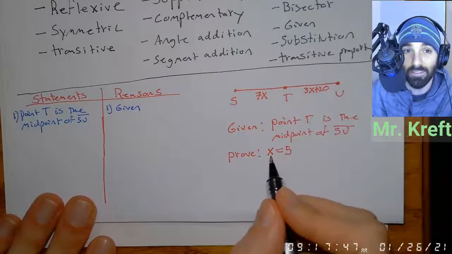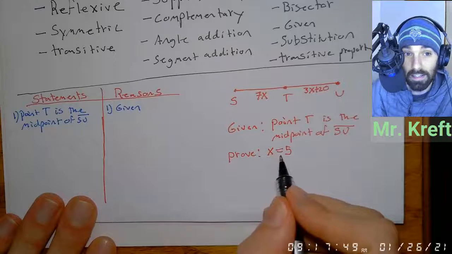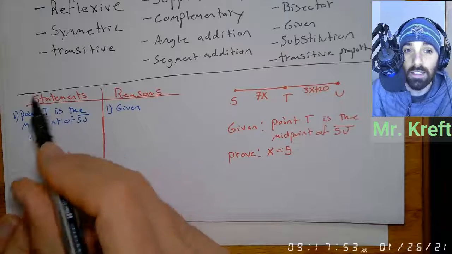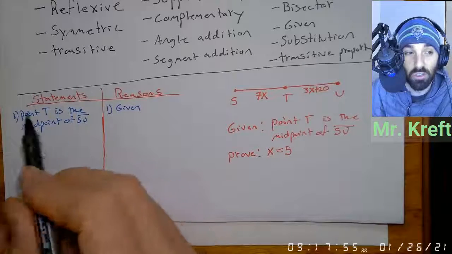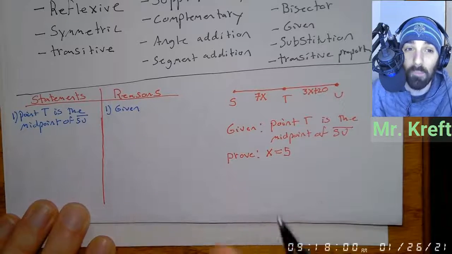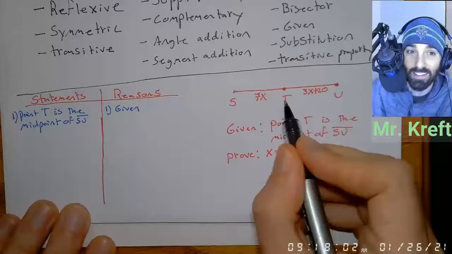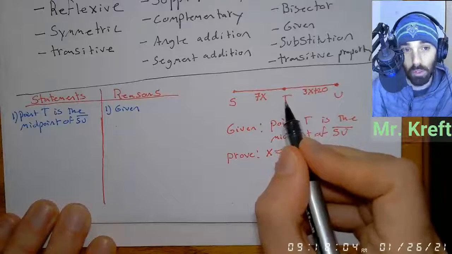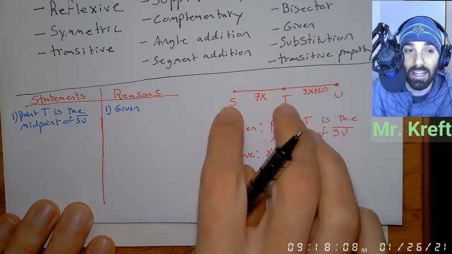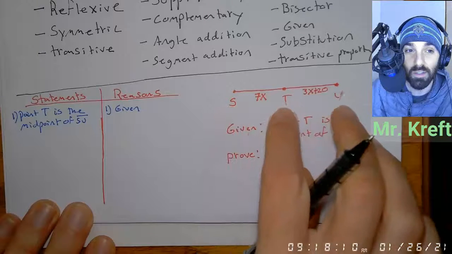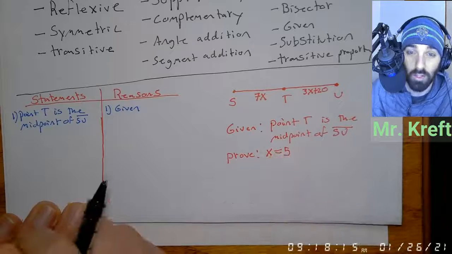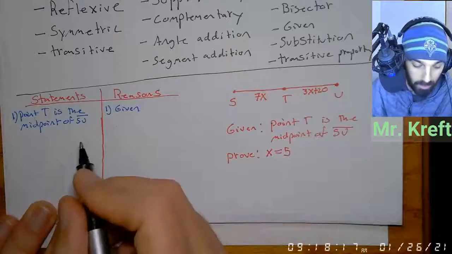Well, I need an x, and I need an equation. So where can we find that? Well, the given is always a great place to start. So look at the given. It says point T is the midpoint. So you have to think, what's a midpoint? Well, duh, T's in the middle. But remember, that's not what we want to remember for midpoint. If T's in the middle, that means the left side, ST, is going to be the same as the right side, TU. And that's an equation, right? There's going to be two equal parts.